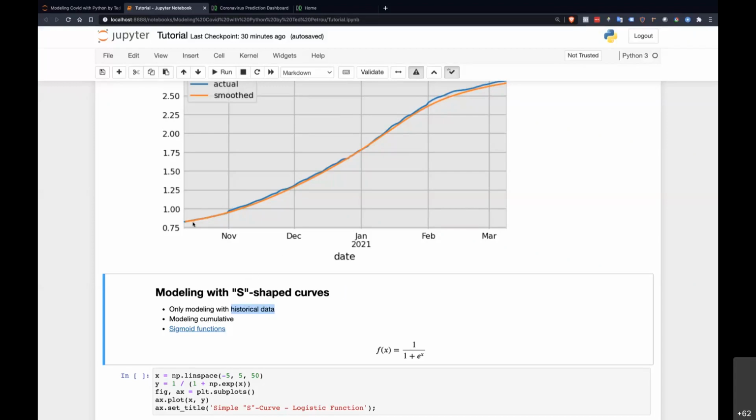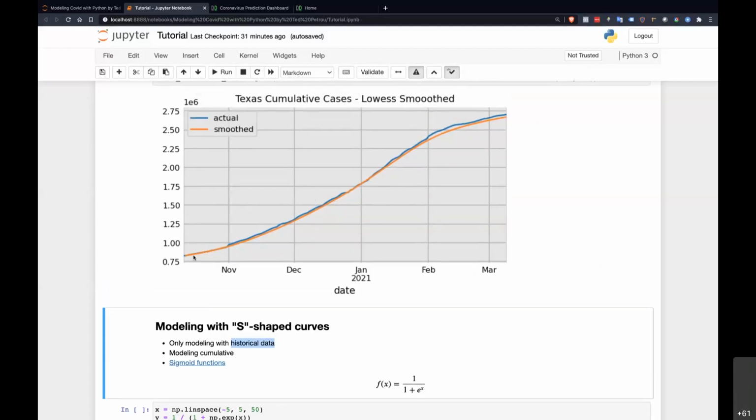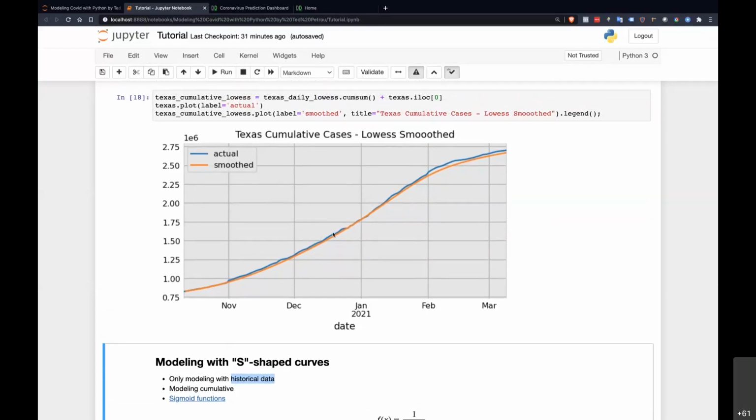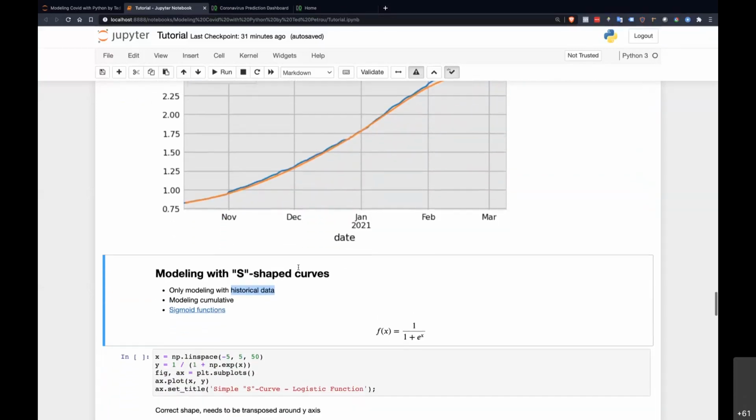And so a typical pattern that we see in pandemics is that it follows some S-shaped kind of curve, where it initially starts with very low growth, and then there's a period of exponential growth, then there's a period of exponential decline, and you can see the cases in Texas sort of followed this pattern fairly close, at least through this time period. Of course, not all areas have followed this natural S-shaped curve. And I'll talk about new waves at the end.